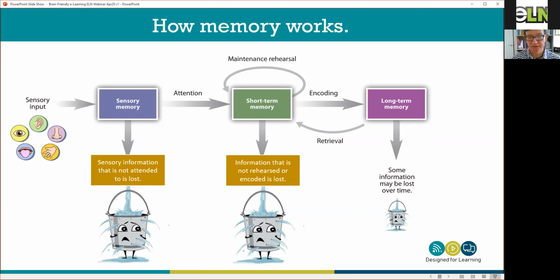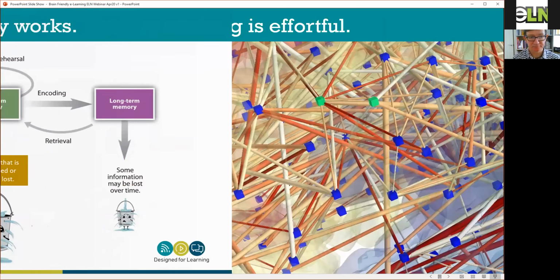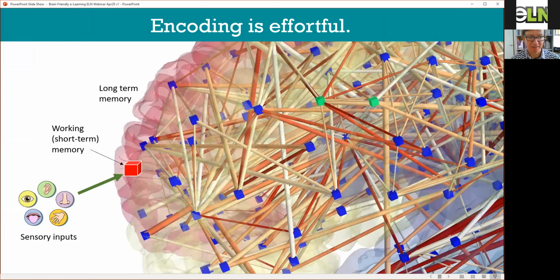Our memories are quite powerful and quite interesting. But we've got to work with that memory. So we have our sensory inputs. They go into our short-term memory, which is really, really tiny. You can remember about 5 or 7 things, but even then, we quickly forget those things. So our job as learning designers is to try and put whatever's in short-term memory into long-term memory. And I've tried to replicate that here with this slide. The long-term memory is a massive maze of complicated connections and wiring. So getting something in there is quite tricky. But once you get it in, then the chances are you'll be able to retrieve it at some point in the future.